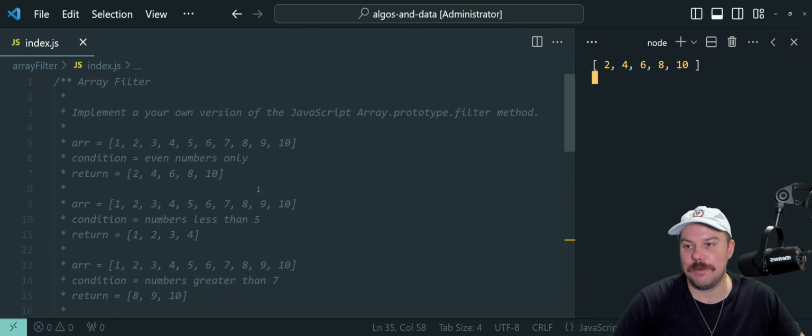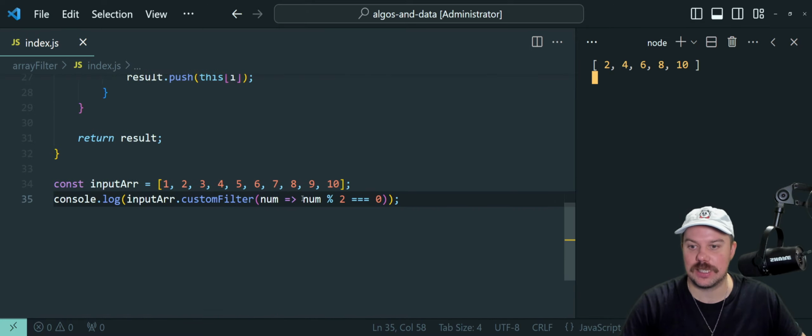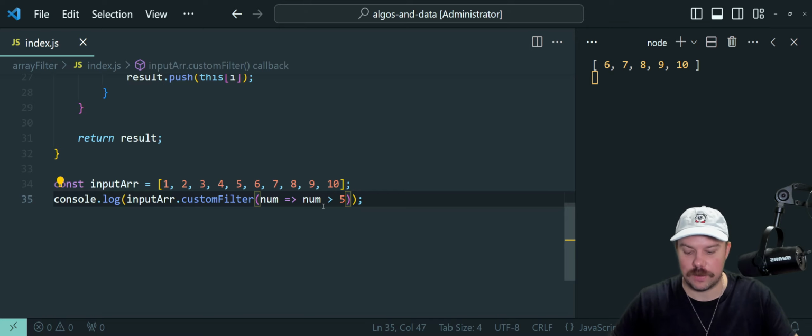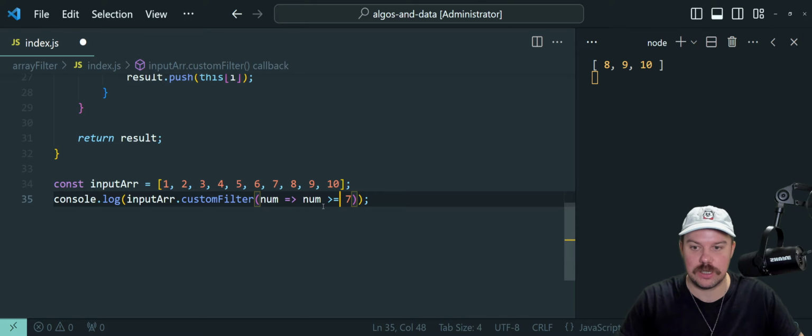The other two, again, the demo doesn't really matter. Less than 5, greater than 7. So let's see if it works here. If num is greater than 5, does this produce the correct results? 6, 7, 8, 9, 10. It sure does. Or rather, less than 5. It doesn't matter. 1, 2, 3, 4, greater than 7, or something like that. Just trying our less thans and greater thans just to make sure it works the way we expect it to.